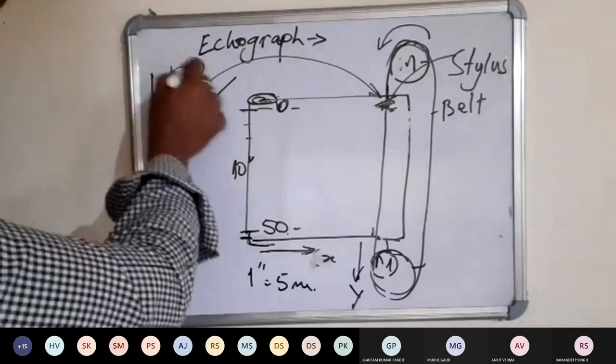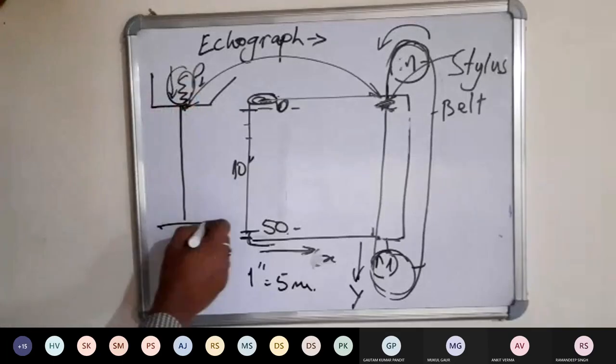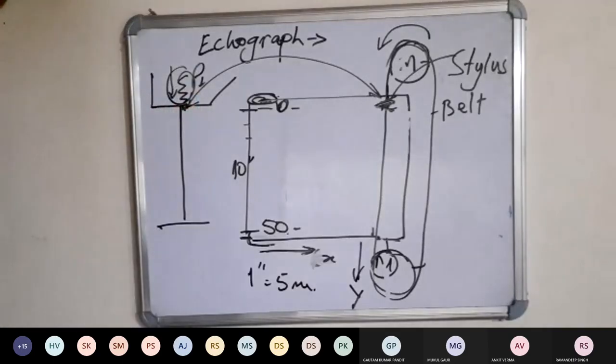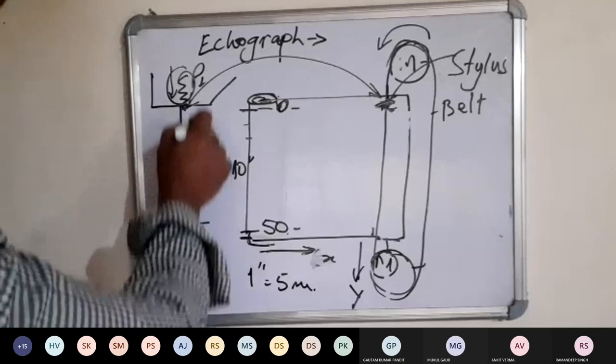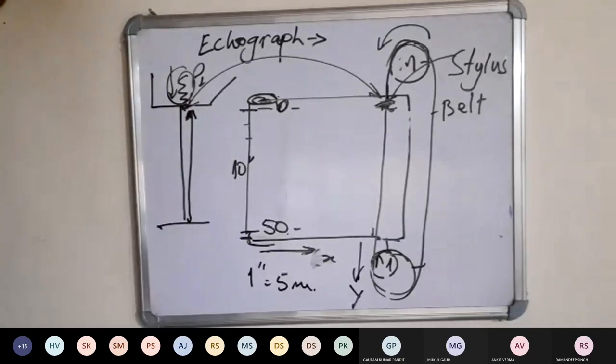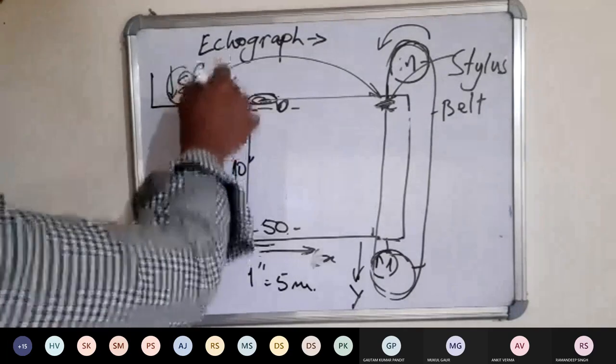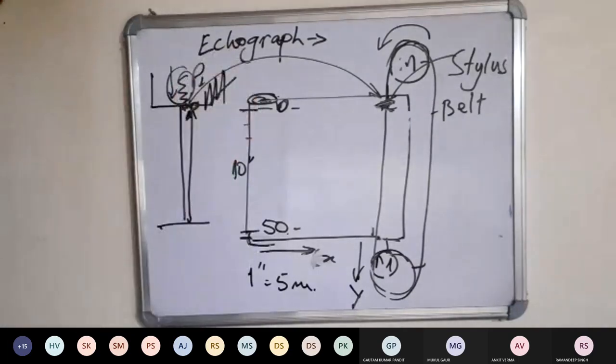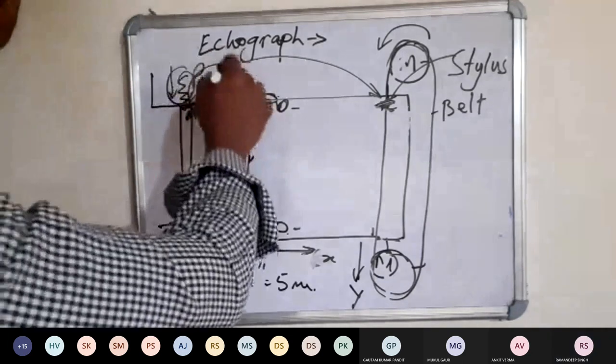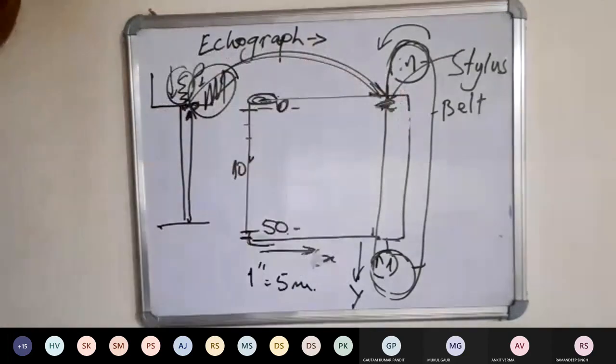Of course, we know now that the pulse travels to the ground, to the seabed, and it is reflected back as an echo. It is received here, amplified, converted into electrical signal and amplified, and is given to the recorder. Is it correct or not? Block diagram. Yes, sir. This signal is actually given to the stylus.